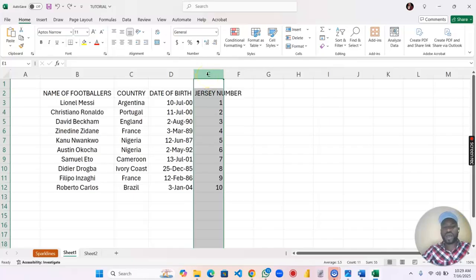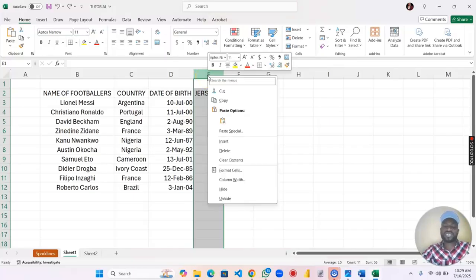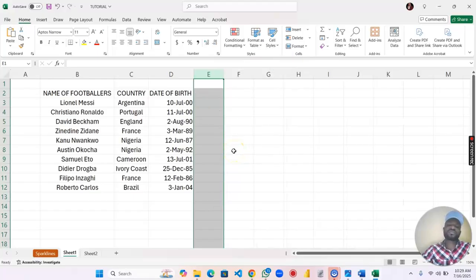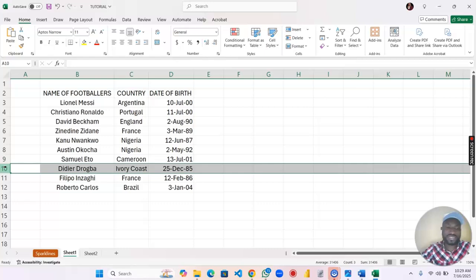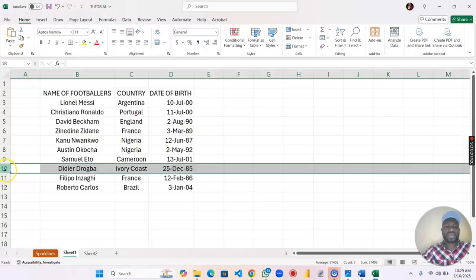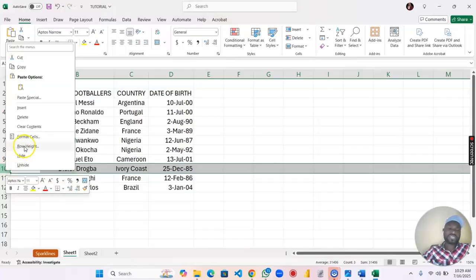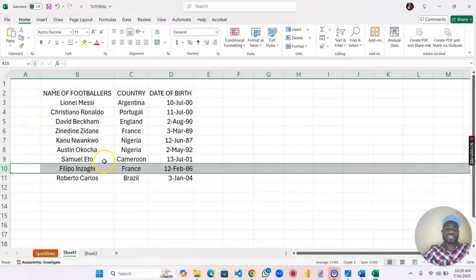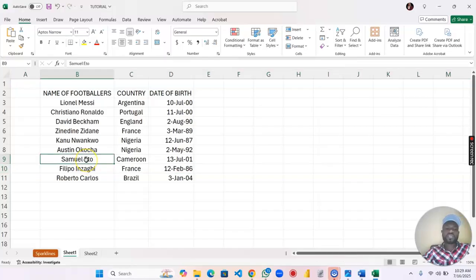That's on this alphabet, to highlight the entire row, and I right click and I'll find delete here. The same way, if I were to delete a column, let's assume I want to delete the Drogba column, I highlight this number, not this cell. If you highlight this cell, you're not going to get what you want. So I highlight this row number 10, and it simply tells Excel to delete everything. Let me undo that. You can see that once it deletes, the other comes up and fills up the space. Alright, so what about if you want to add a new column or add a new row?